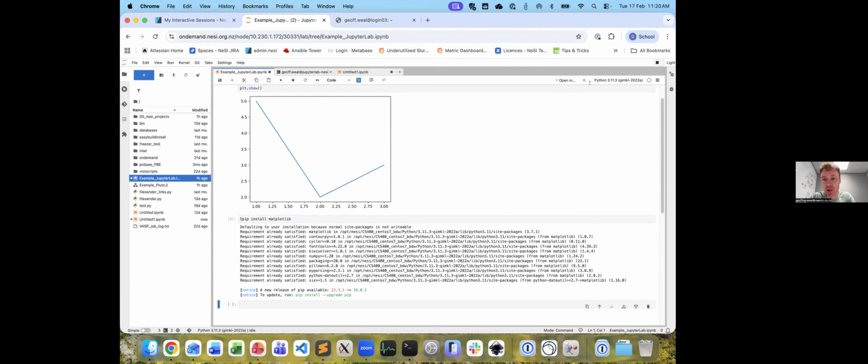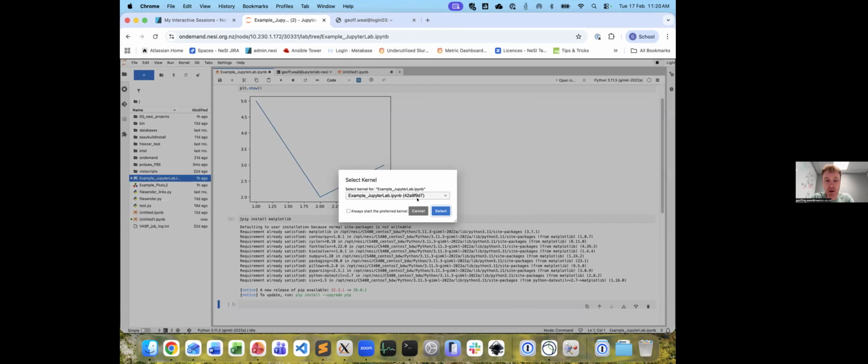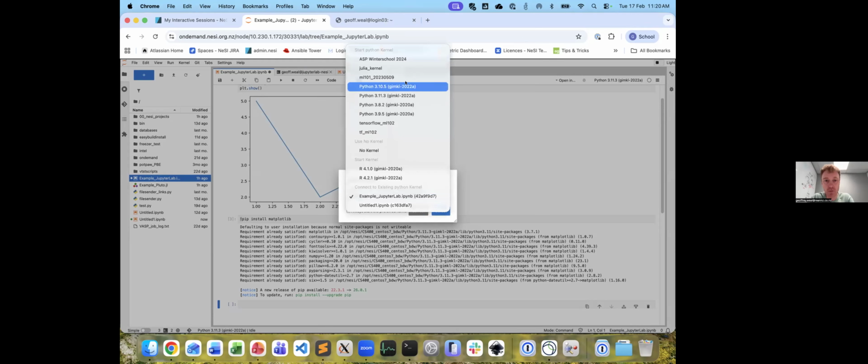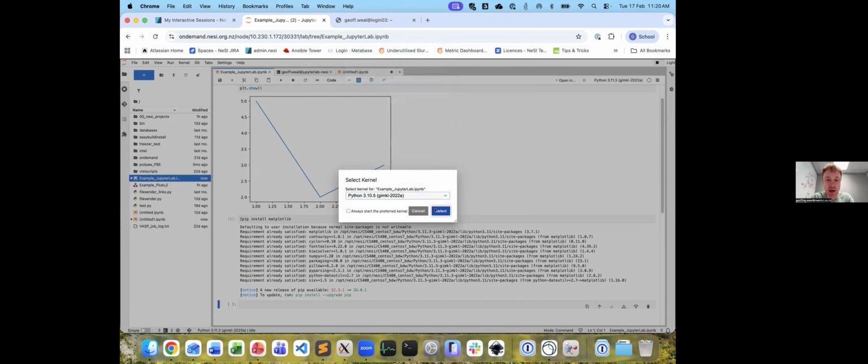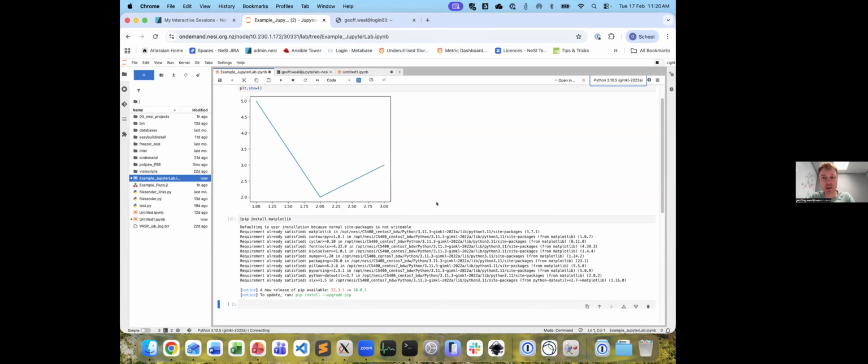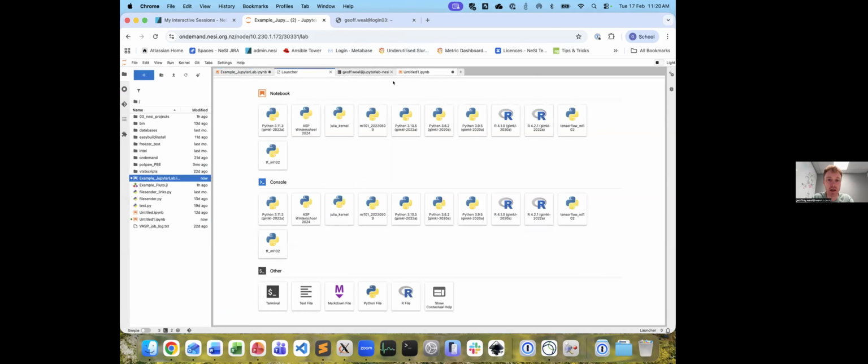The last few things I wanted to say was that if you want to change your environment, you click on this button here as well, which will provide you with a whole bunch of different environments. And something that you can do here as well, if you've got different Conda environments that you like to use, there is a way to install these as well and to have them come up as a little button that comes up here. If you'd like to know how to do this, please reach out to us or see our documentation.